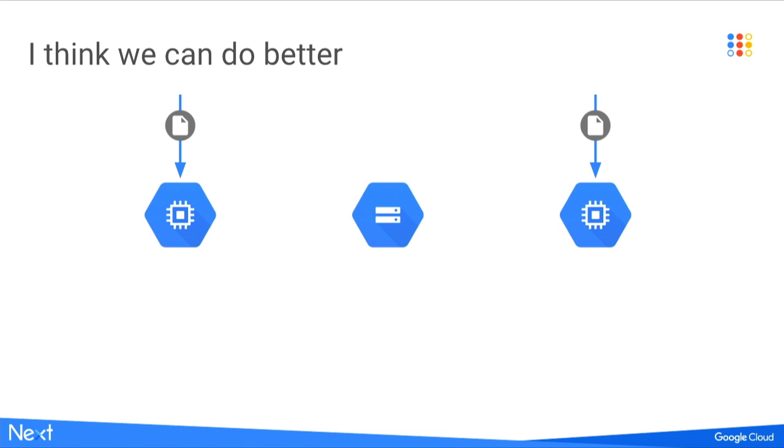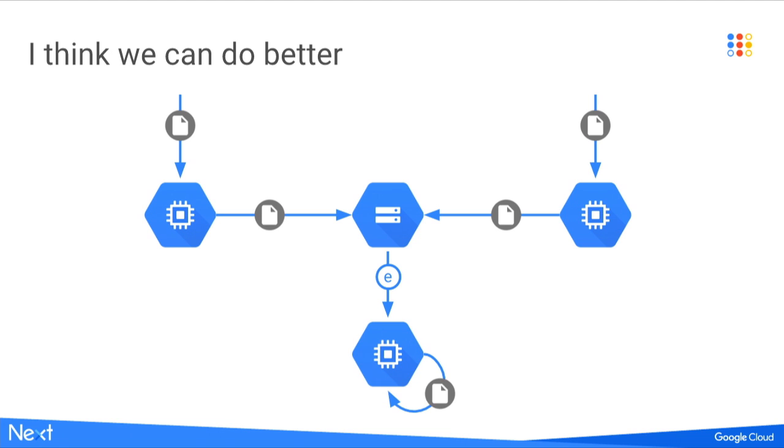Same application. This time, I'm going to go back to what I had before. I'm writing directly to storage. What if the storage system itself was aware of that write, and it could emit an event? So when the write occurred, when the mutation in storage occurred, it would emit an event. And then I could attach code to that event. And that code would have the dependencies. So in this model, I've solved sort of two problems in one. I've solved the original problem of duplication of configuration and code. And I've also solved the problem of not depending on a managed service and the reliability challenges that might present.